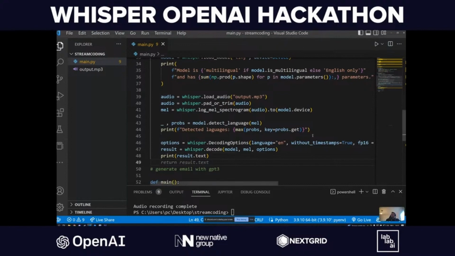And the next thing we're actually going to do is transcribe it. So we will have another result variable, and we can call model.transcribe now. And we want to transcribe our output.mp3.